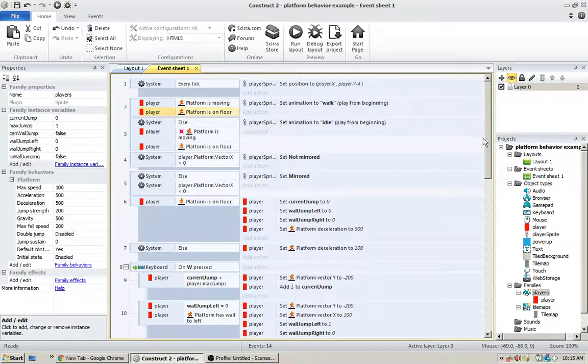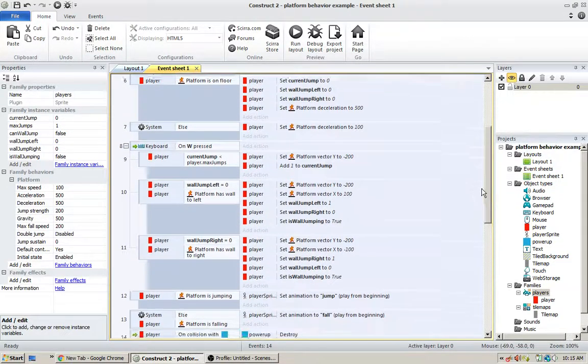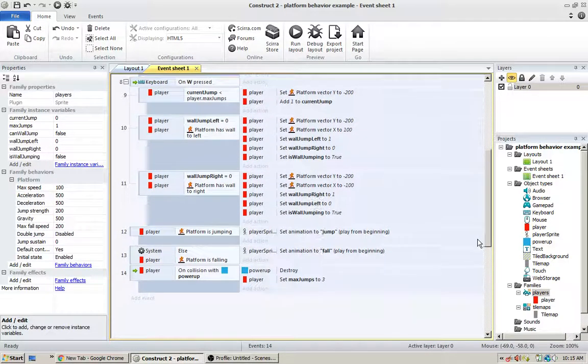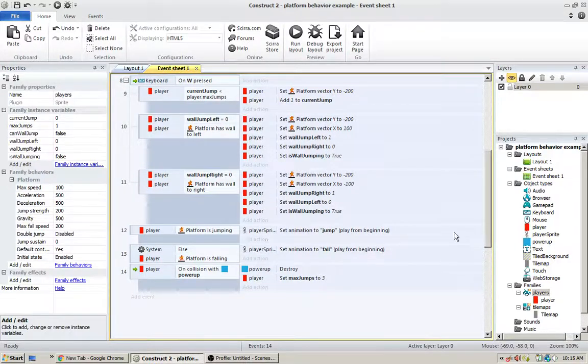Is moving. Okay, we currently don't have any controls for moving left and right because it just used the default controls. So in that case, now is the time where we probably should disable the default controls.